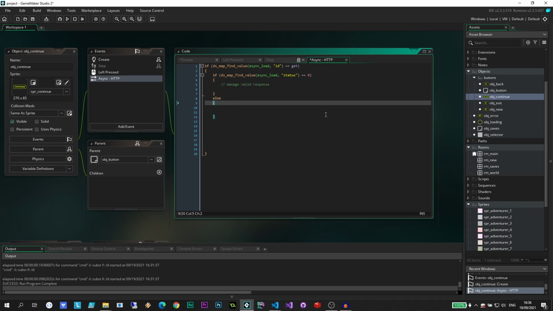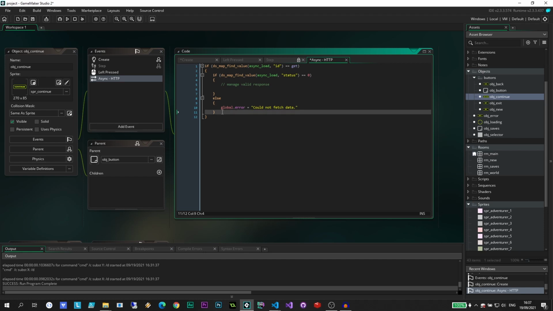Else we've got big issues, right? It means that we made a request, but the response that came back wasn't good. Maybe the server is off, maybe it's corrupted, maybe something's not running, in which case we want to say global.error equals "Could not fetch data".